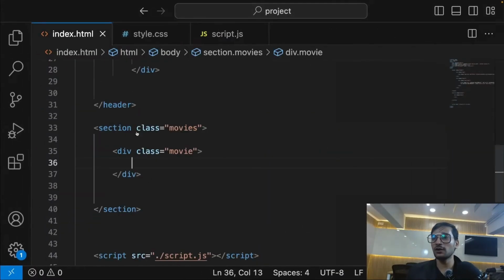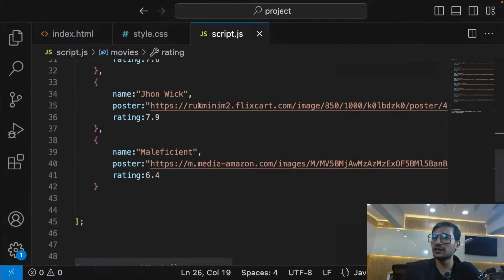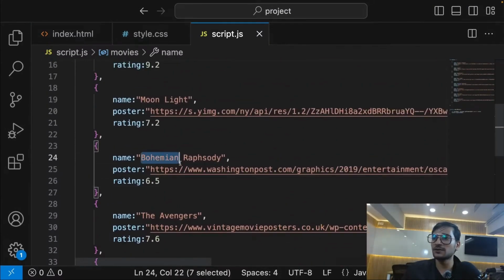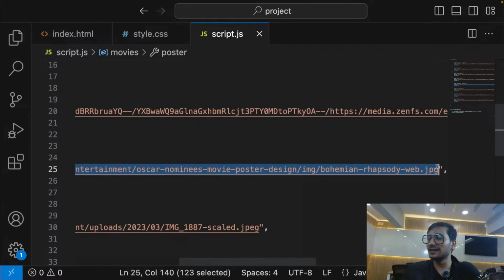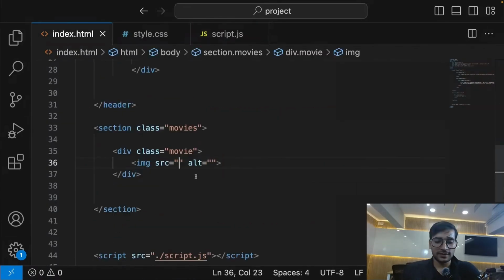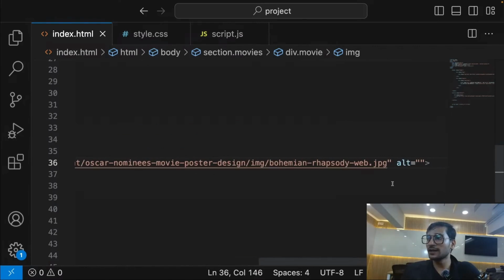Okay, cool. So focus. Now let's put the poster in it. Any random poster for now. So img. Let's take any random poster URL from here only. Let's take the Bohemian Rhapsody one quickly. Why am I taking the name? I want the link. So let's quickly take the link from here, and put this link here. Right now I'm just creating a dummy movie so that we can plan out what we are planning to create here.